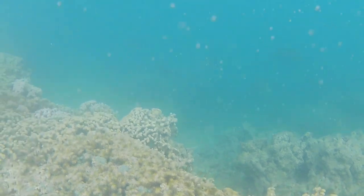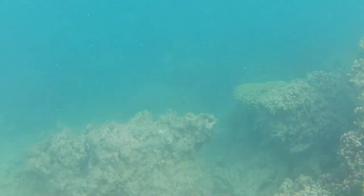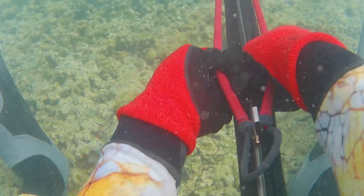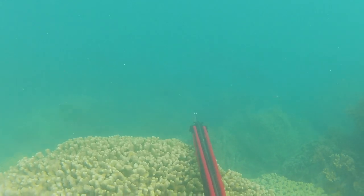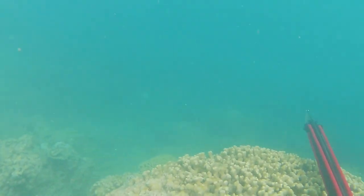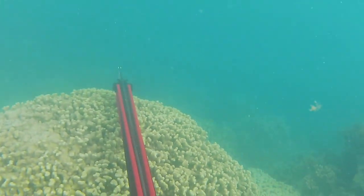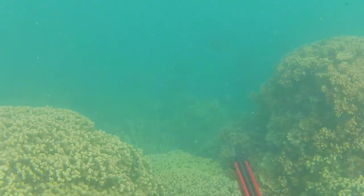So I'm like, "Okay, cool. Something's coming down." I reload my gun and get it ready. I'm thinking probably a lure or something's coming by. Pow, pow. So I'm like, yes, sir. But right when I finished loading my gun, all the fish disappeared. And I'm like, Nu, what are you talking about? I didn't see anything. Because right here, I saw the school, and then, woof, they all disappeared. I was like, okay, well, whatever. And then Nu swam over to me. He's like, "Hey, bro, you didn't see those three big hammerheads that came rolling through?" I was like, "You sucker. Just let me know next time. Put the hand above your head, shark signal, and let me know there's a shark. I thought you meant a fish was coming down."